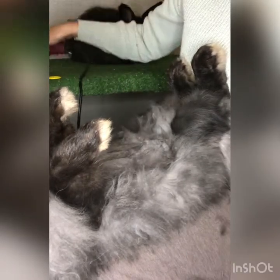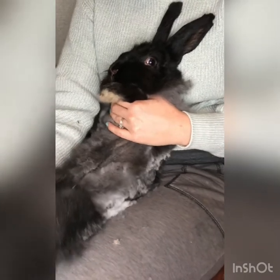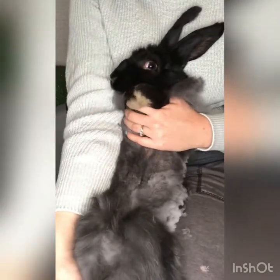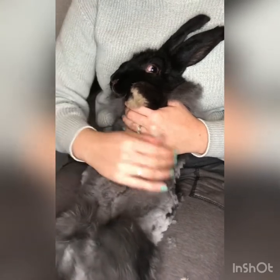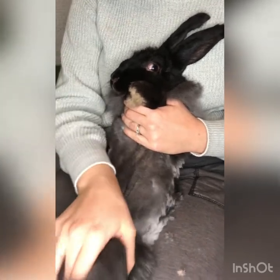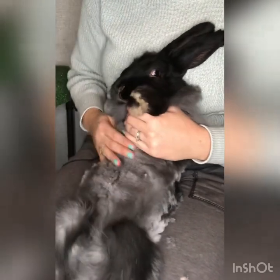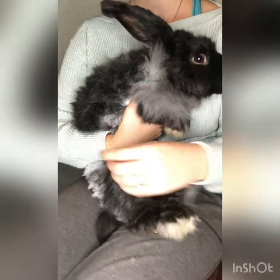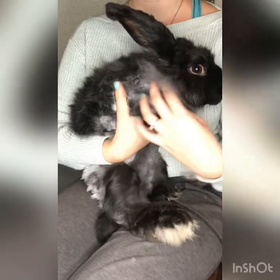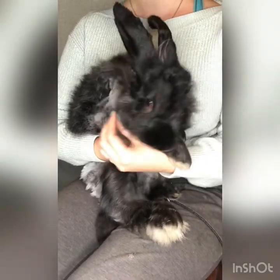She is being so well behaved. This is another hold I really like — the rabbits seem to like it a lot too when you're working on their stomach. So I trimmed off Bellina's whole skirt. Now she is ready. I'll give you some different shots of her. The only thing we left on her was this big fluffy beard right here — it's called a bib.